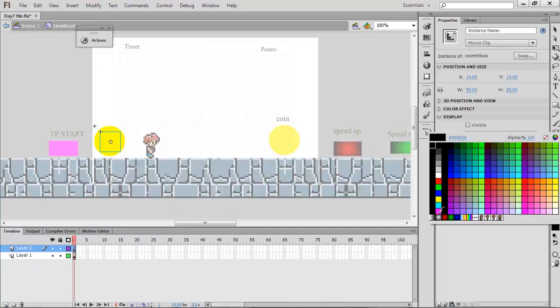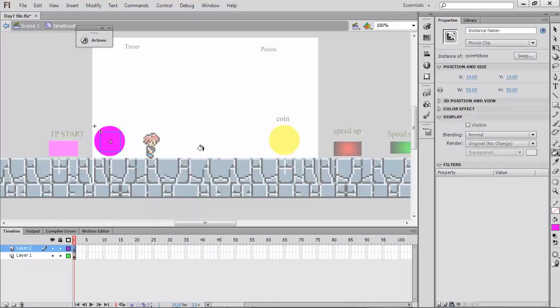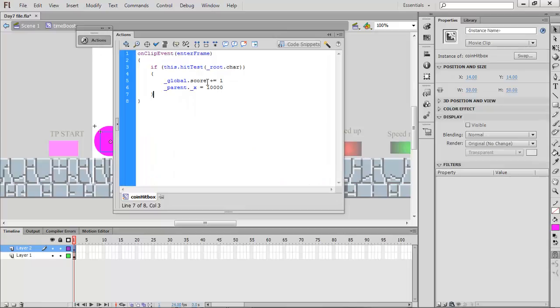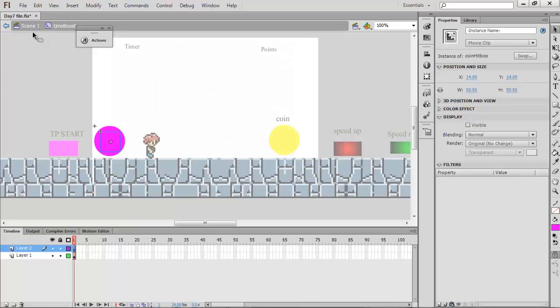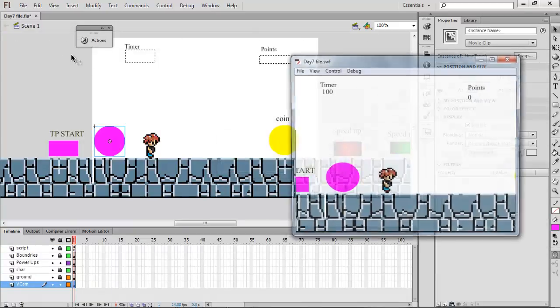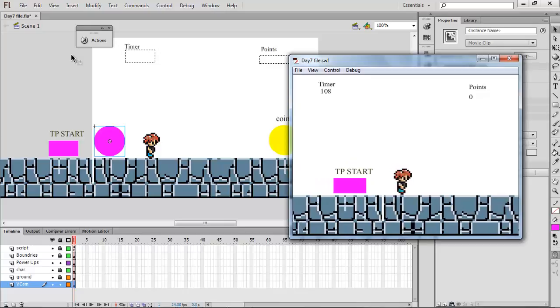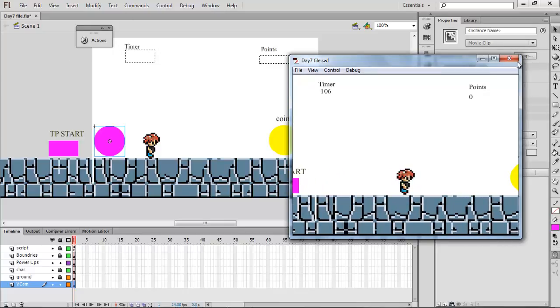How about a magenta? There we go. And then on this hitbox inside of it, instead of setting our score to 1, we're going to set our timer to plus equals 10. Run the code. Now if we hit that, it's going to increase our timer, as you just saw.